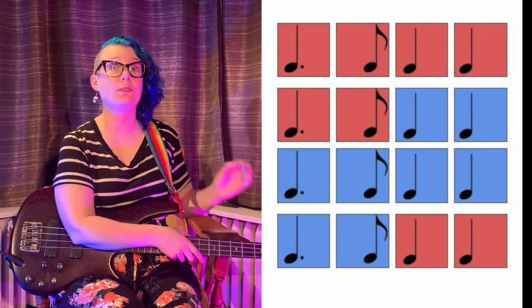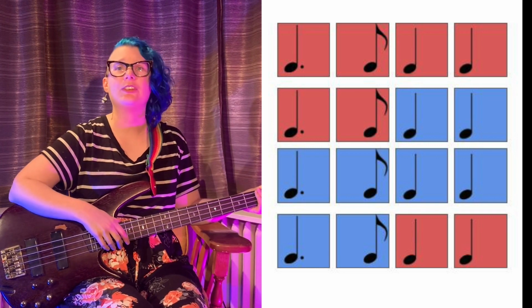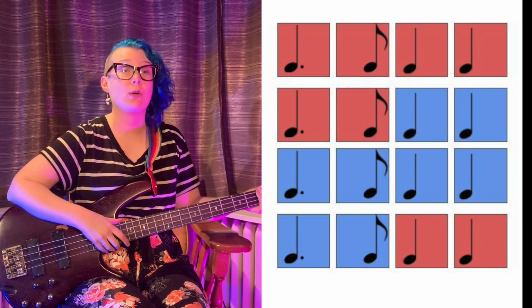That's the pattern for the verses and for the chorus. For the interlude, we can just stay on C. We can just play quarter notes.